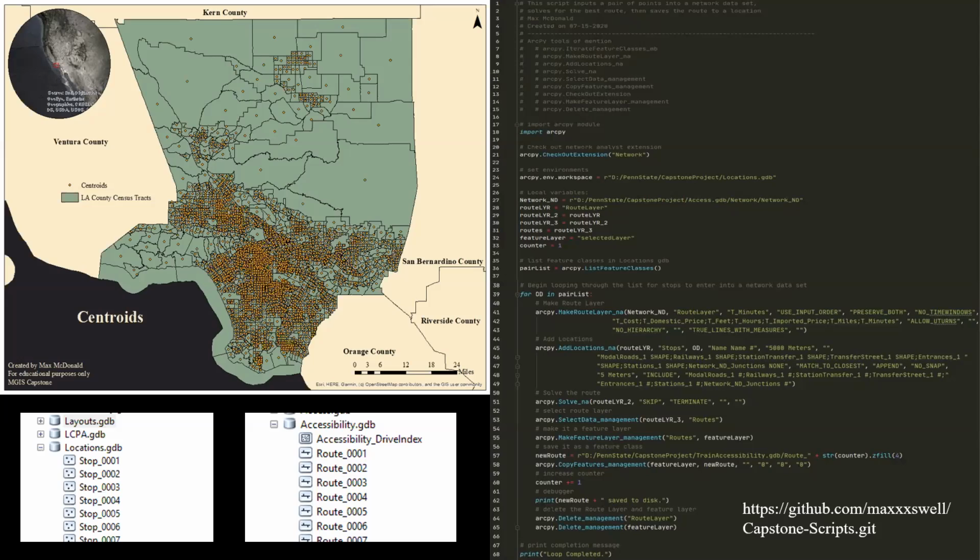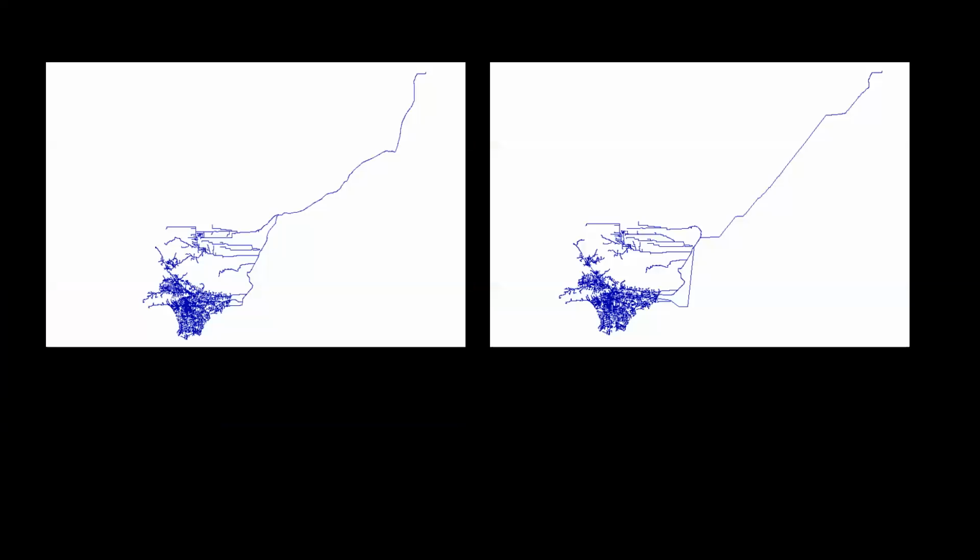Once the Python script is finished executing, there exist two groups of 2,346 individual routes. The two groups of routes are then merged as two separate feature classes, one representing the car routes and the other the train and/or car routes, which I've creatively named merged routes and merged train routes. Here you can see every route, some overlapping with each other, from the individual census tract origins to the same destination in the center of Clark County.